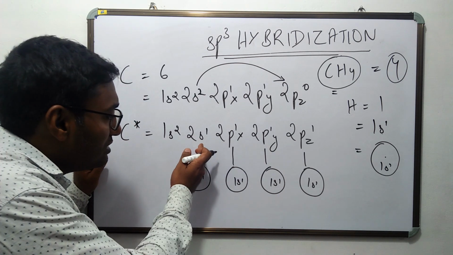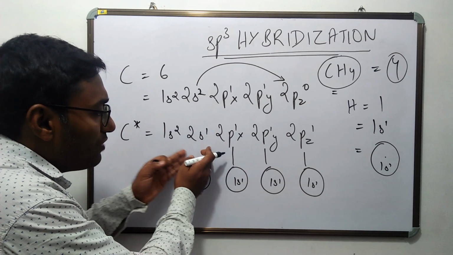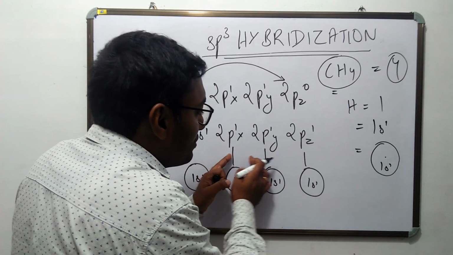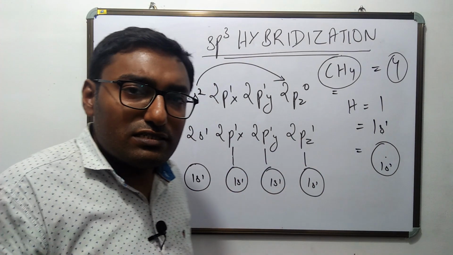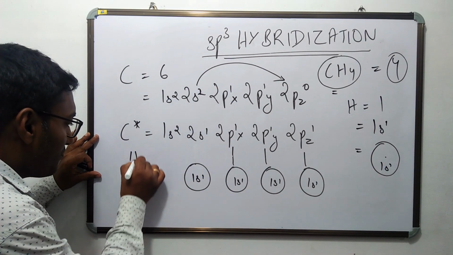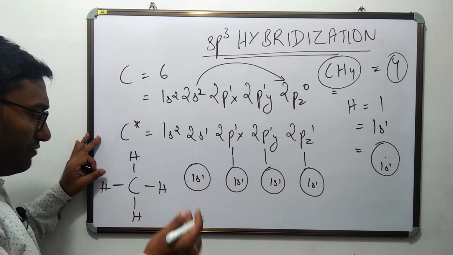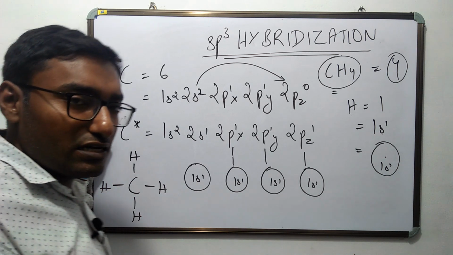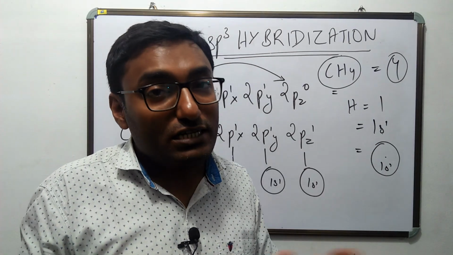So the bond energy released will be greater if this one bond is broken, and the bond energy would be lesser if any of the other 3 bonds are broken, and these 3 would be equal. If such is the case, does such a case exist? We know the structure of methane. It's like this. Is it the case that if one of the bonds is broken, more energy is released? No. Here the concept of hybridization sets in.